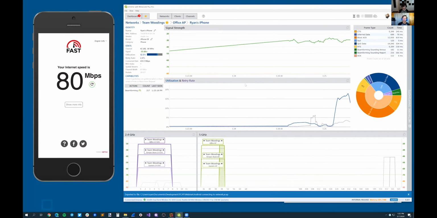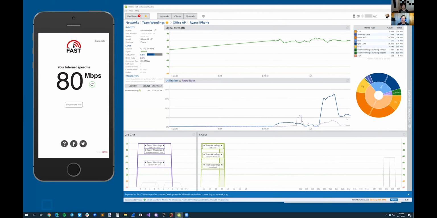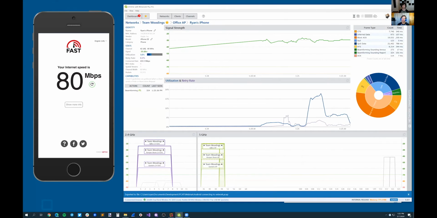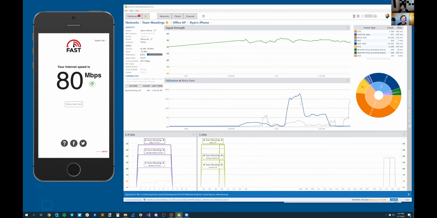And then when the speed test stops, utilization in inSSIDer drops. This is doing a rolling average over the last couple seconds, so you can see it takes a couple seconds to drop down. One thing that I'm always fascinated by is what is fast.com doing right here? The speed test finished, and it always takes a little bit longer to really drop. So it's sending some kind of post-analysis information back. What is that? So that's pretty cool, and it shows you just how quick this is to keep up with everything.